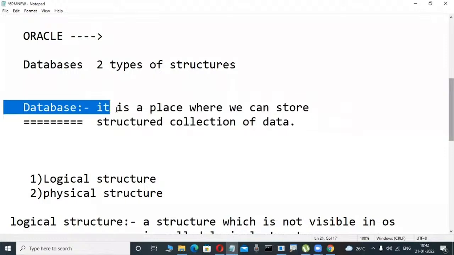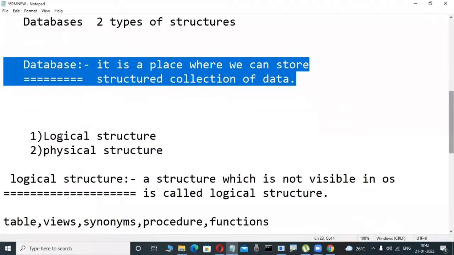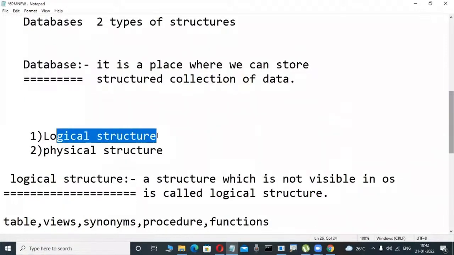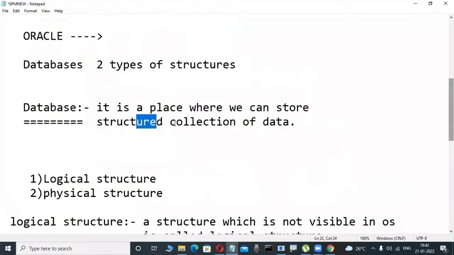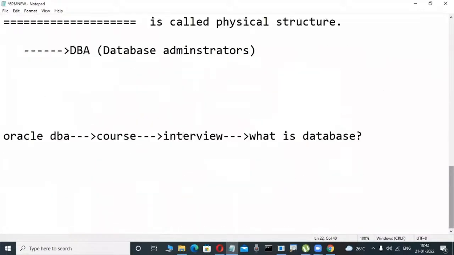Because this is the developer definition. Developers are logically good. A table is nothing but a structured collection of data. They have an idea, that's why you are also telling structured collection of data. Yes, maybe from their point of view it is not a problem. They are thinking the easy way, they are telling only the logical way. They are understandable. But unfortunately, a DBA person has different knowledge.